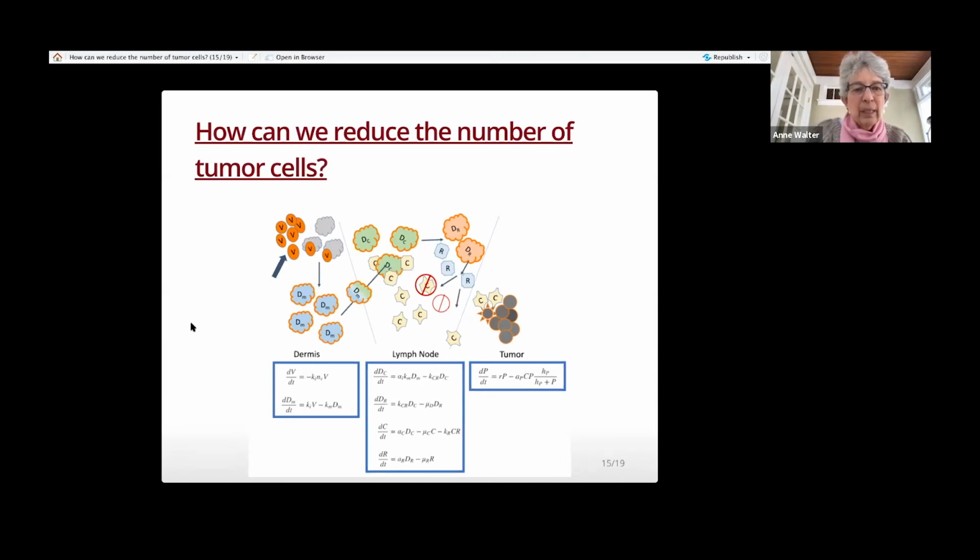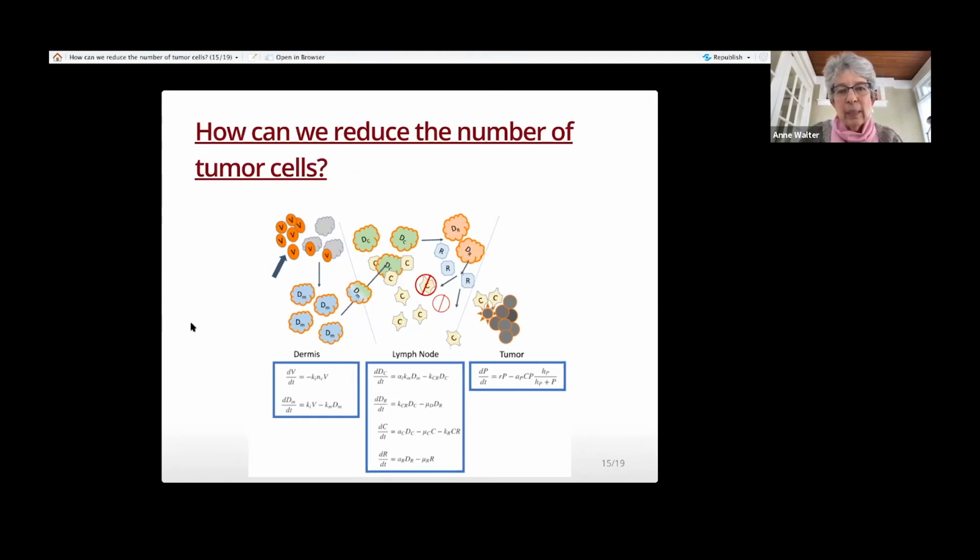But we want to learn something more about what's happening in the middle. As Becky said, we can describe the interactions between these dendritic cells and the creation of the cytolytic T cells, how fast they turn into regulatory cells, which are going to tamp down the system. We have parameters from the literature to fit this sort of internal model, the black box that we talked about before.